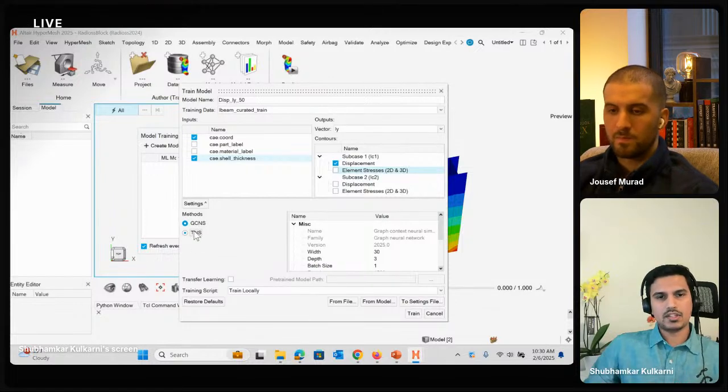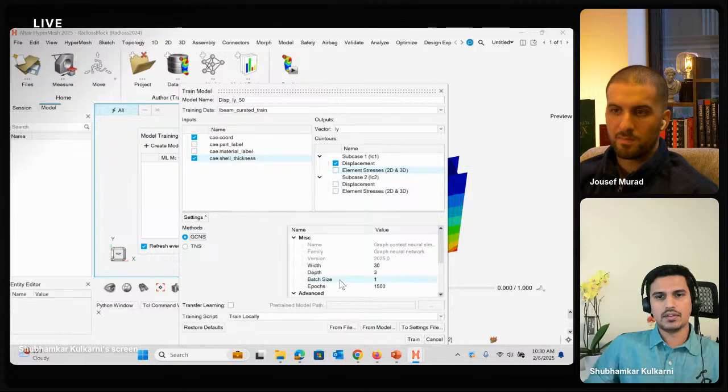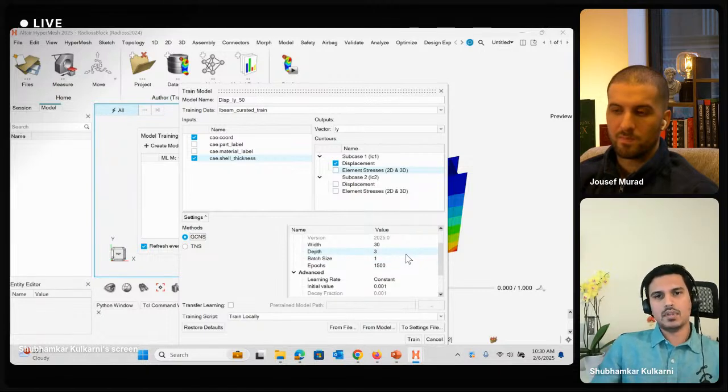Now, based upon which architecture you select, the hyperparameter values or the tuning settings are displayed. For example, for GCNS, you can see that there is width, depth, batch size, and epochs. These essentially control the settings that should be used during training, and how the fitting should be done, etc.